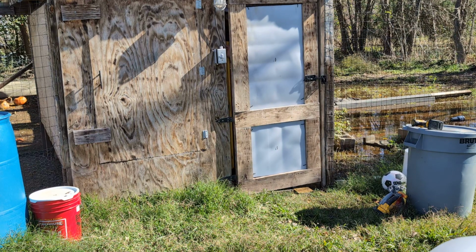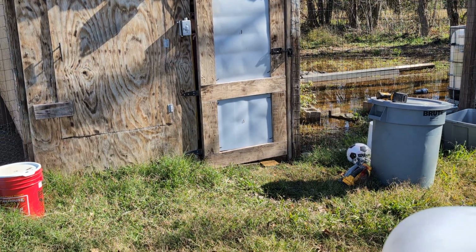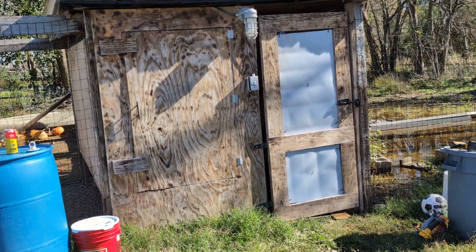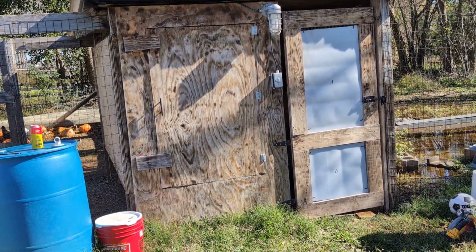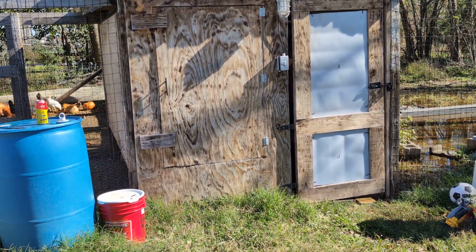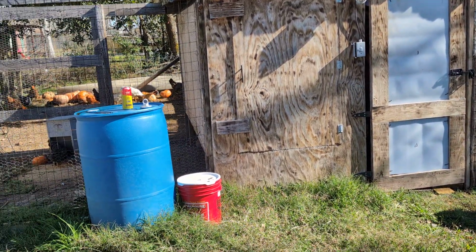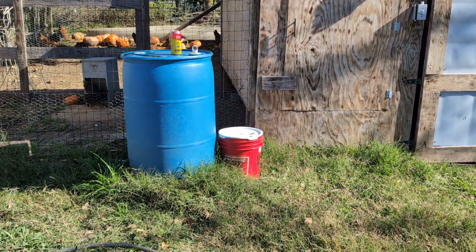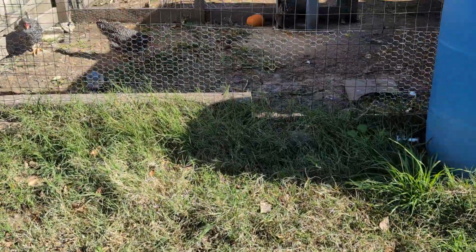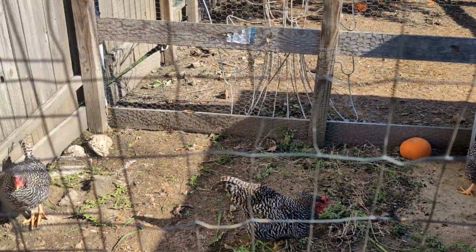The coop is really made since we have very little cold days, and when we do, they're pretty extreme, but our chickens are adults and they're well insulated and they're healthy birds, so we're not the least bit worried about that. The important thing is that since we have 9-10 months of brutal heat, and even as early as late April and May we start reaching 90s and higher, it's really important to have a lot of airflow in this, which is why these panels can just be taken off during the summer. And you can see these guys, their coop is an absolute mess, especially after all the rain.